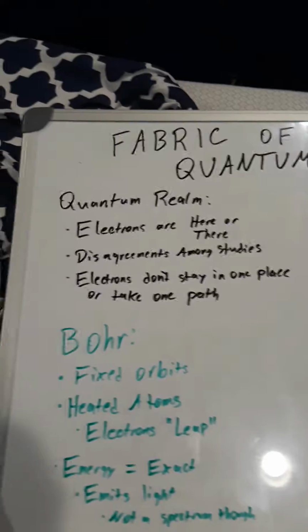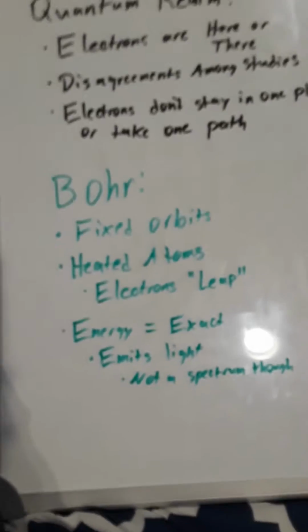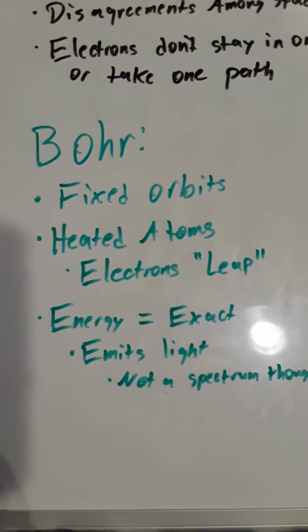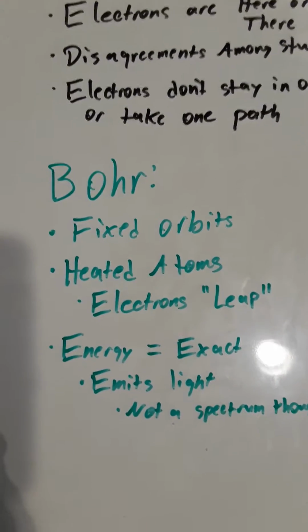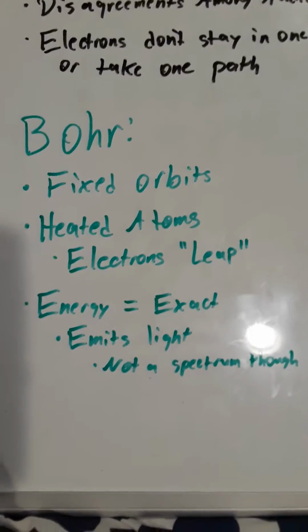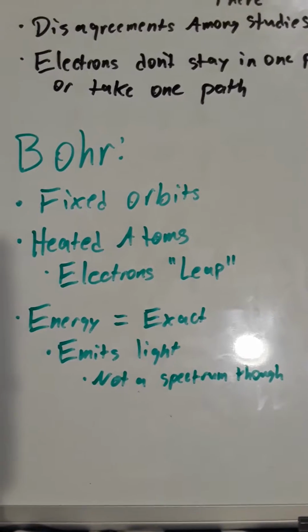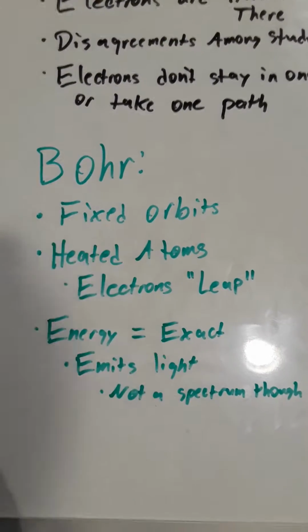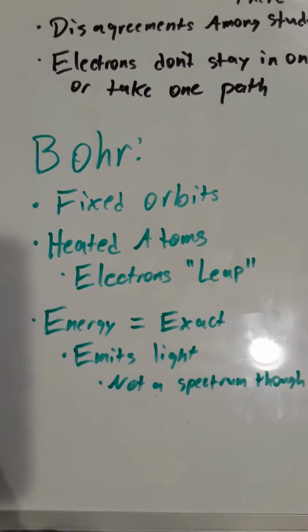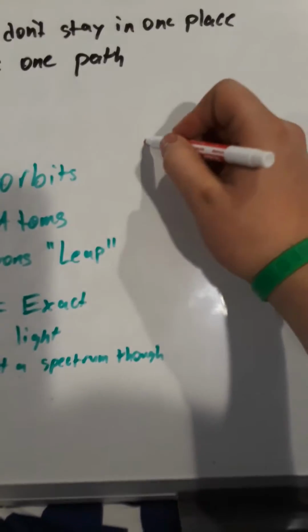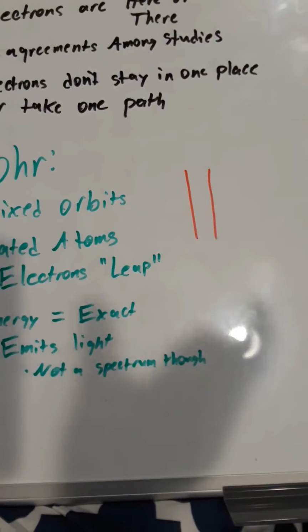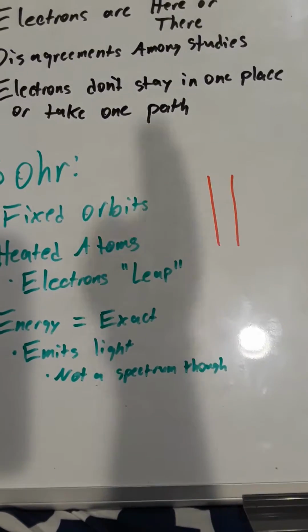One of the main guys that talked about the quantum realm, his ideas came from electrons, and it was Bohr. He believed that electrons were in fixed orbits. What led him to deem this term quantum leap was they heated up tubes full of different gases and put a prism next to it, and the light would shine through. It was causing strips of different colors of light, which is unique because usually when light shines through a prism it causes a spectrum, as opposed to distinct lines.